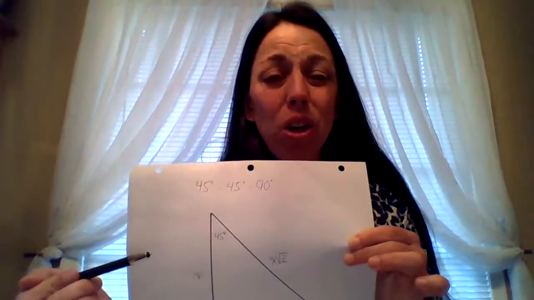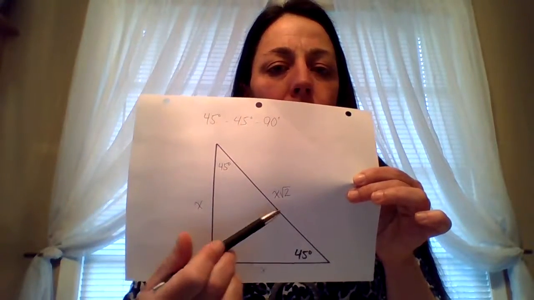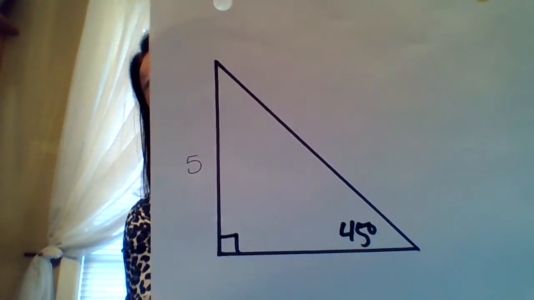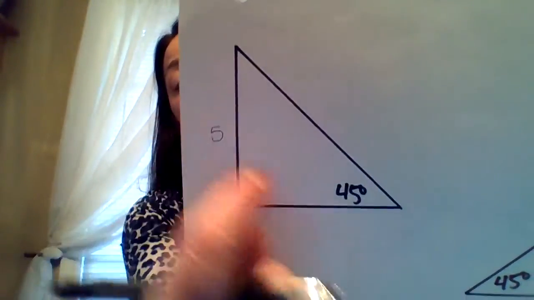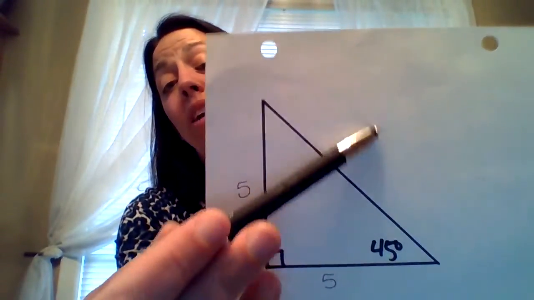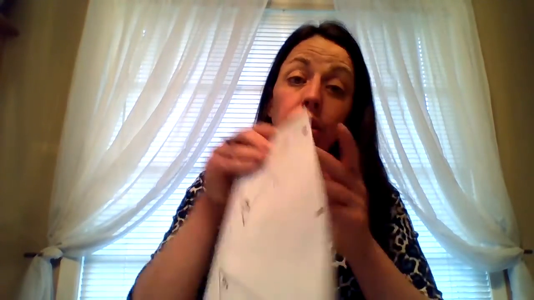That means for this pattern, it could go really quick because if there's a 3 here, it would just be 3, 3, 3 radical 2. If there was an 8 here, it would be 8, 8, 8 radical 2. That's how quick this pattern goes. So let me call on somebody and say, what's your favorite number? I heard a 5. So if you draw a 45, 45, 90 triangle and the 5 shows up there, please think about this. The 2 legs have to be the same. So since that's a 5, that's going to be a 5. And on the 45, 45, 90, the hypotenuse is the one that has that square root symbol on it. So I'm going to write a 5 again, but that one would have 5 radical 2.